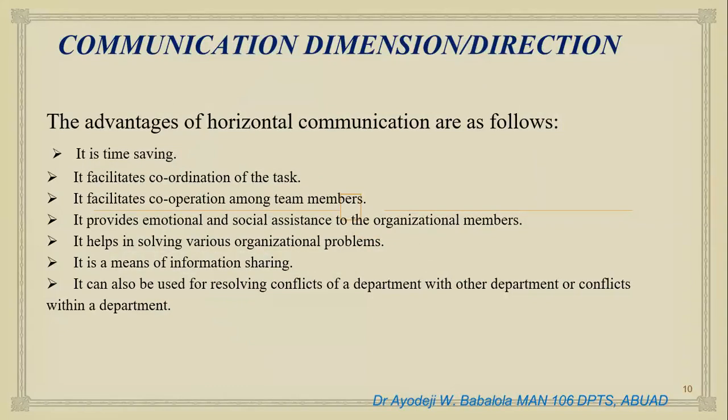So here are some of the advantages of horizontal communication. One, it saves time. Two, it facilitates coordination of tasks. Three, it facilitates cooperation among team members and among heads. Four, it provides emotional and social assistance to organizational members because they are able to talk directly to themselves. Like the scenario I painted, sales managers' feedback will help production. And when production produces in line with the insights that the salespeople bring from the market, it will help salespeople to sell better. And everybody feels good about it.